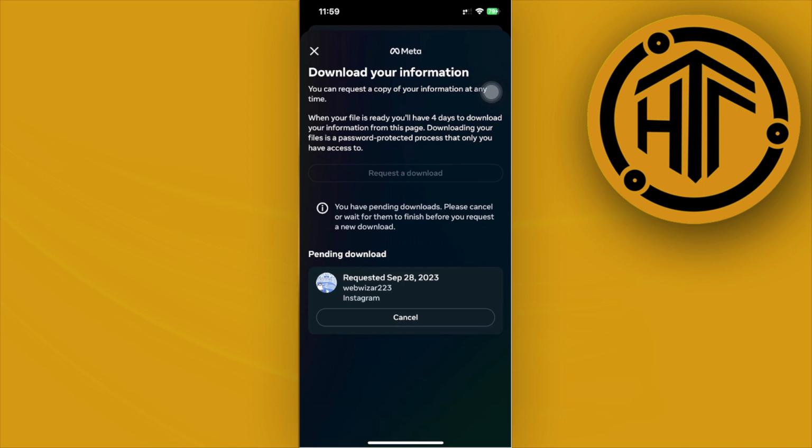You can now proceed with looking for all of those people that you have followed, and from there you could proceed with checking them one by one. And if you want to cancel the follow request, you could also do so by searching for their usernames. And that's how you could check the follow requests that you have sent on Instagram.